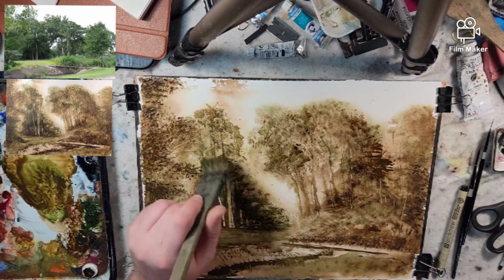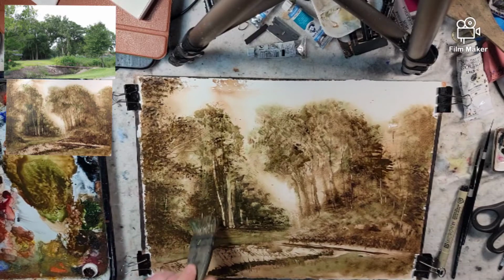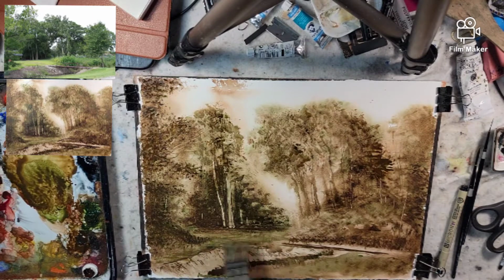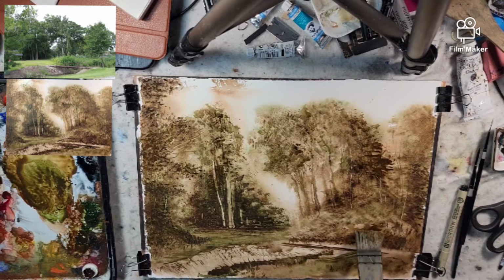I think that these trees will wind up being given, I'll eventually give them a shadow portion. A little bit of horizontal marks for the grass, to give that sloping effect. And we'll try to capture the darker portion of the underleaves here.